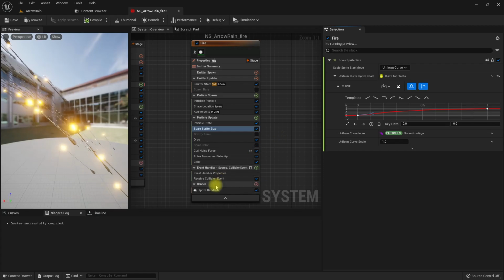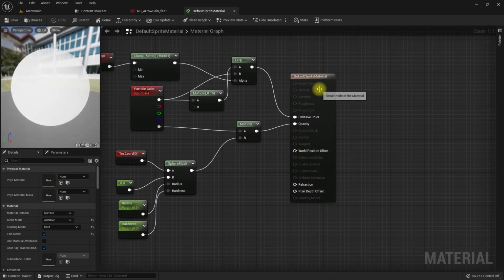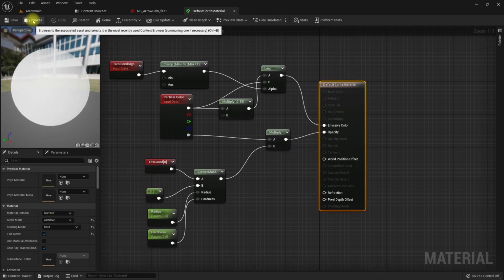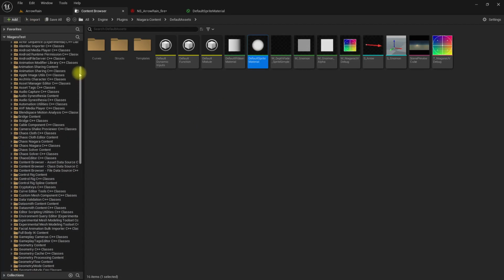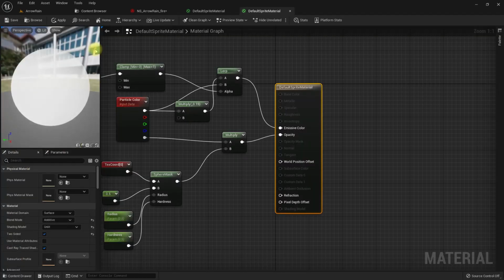So for that, we have to modify this material. So this is additive, so we can't really have black here. So let's make a copy of this into our local materials folder. Select copy. Right, and here we have this.